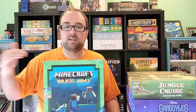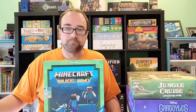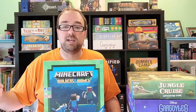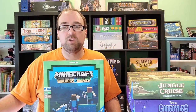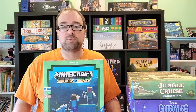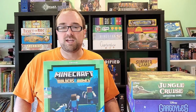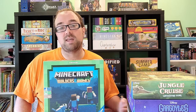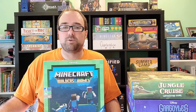So you might want to try and dig a little bit deeper in the pile to avoid having the round end so quickly. Or you may want to rush and end it quickly so others aren't able to build because you've done what you feel you need to do, and you want to go ahead and get that scoring done for whatever round you're in, or even the end game scoring, because you know you're doing pretty well, you've got what you need, and you don't think other people have. So you may even want to, in that case, rush the scoring. And so there's a lot of different balance things going on in this game.